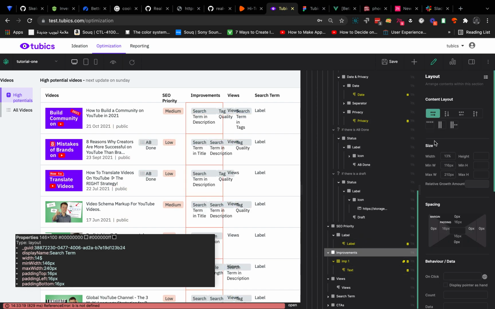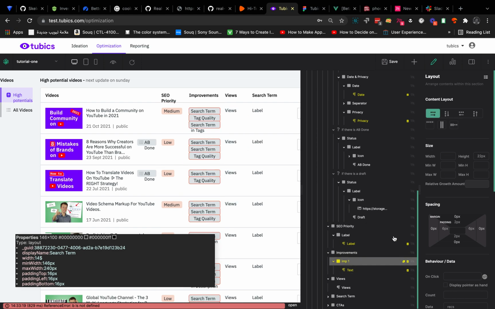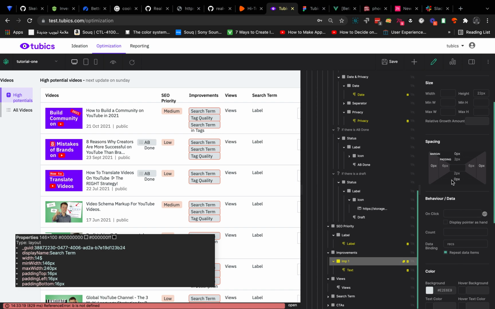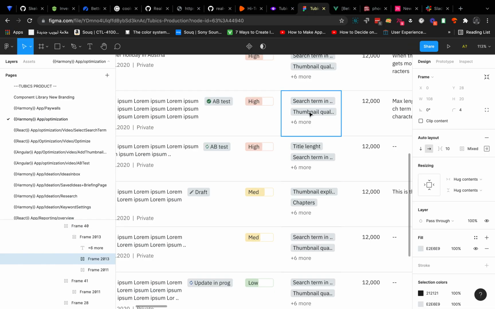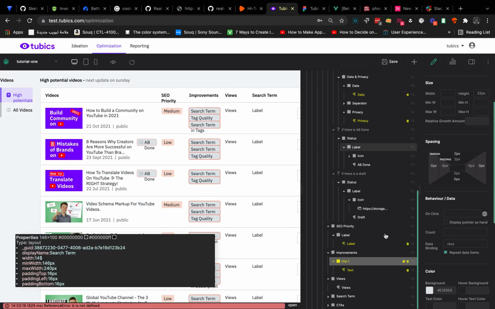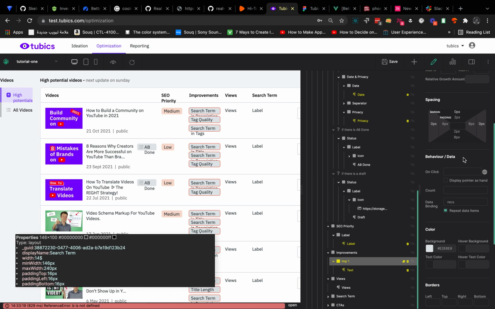I want them to be underneath each other, like this, and each one should have probably 8bx spacing underneath it.